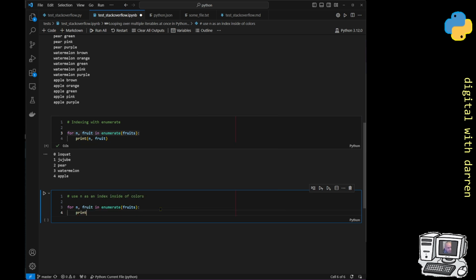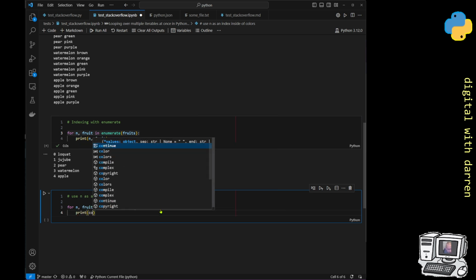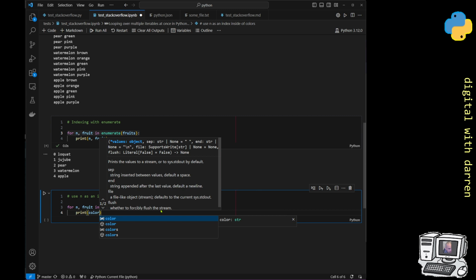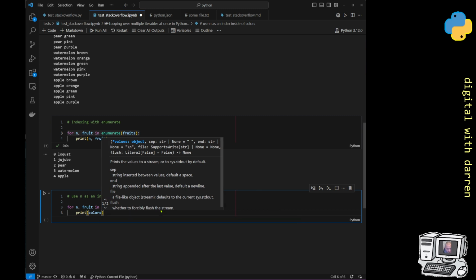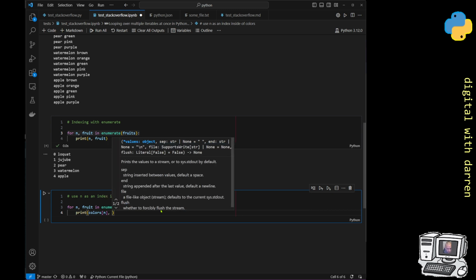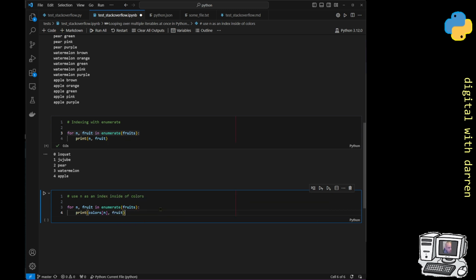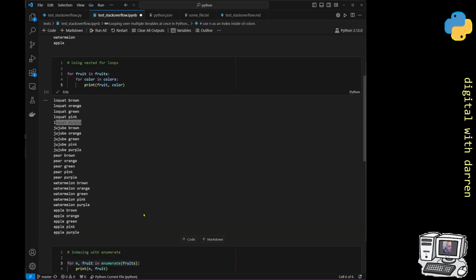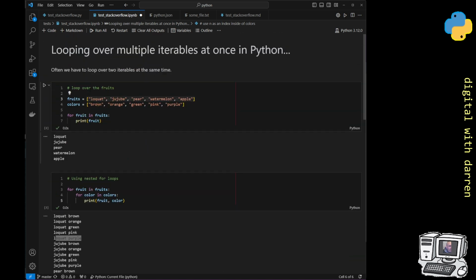We are going to print, this time, colors, and we are going to take the nth item of it, and then we will do fruit. So that's what we're going to do this time. Now all that this is doing is calling the nth item of the colors list. So for example, if we called index number 0, we would get brown, and if we called index number 1, we're going to get orange, and index number 2 green.